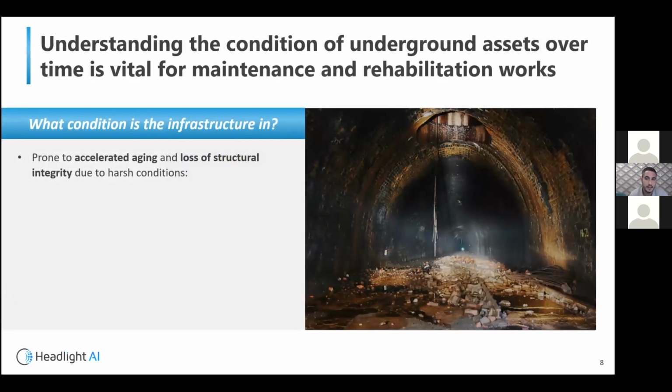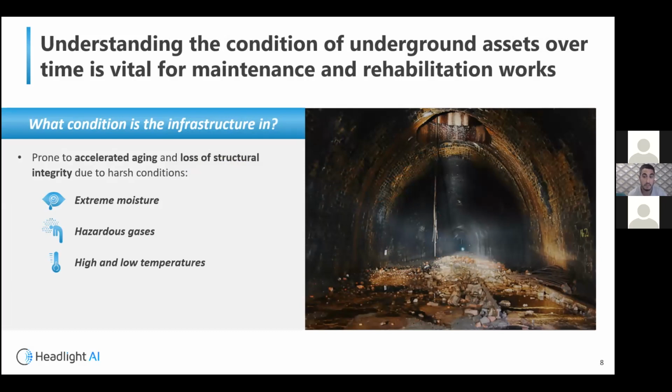Understanding the condition of underground assets over time is really vital for maintenance and rehabilitation works. Many subterranean assets are prone to accelerated aging and loss of structural integrity. This is because the building materials are exposed to really harsh conditions, such as extreme moisture, hazardous and corrosive gases, also repeated high and low temperatures.